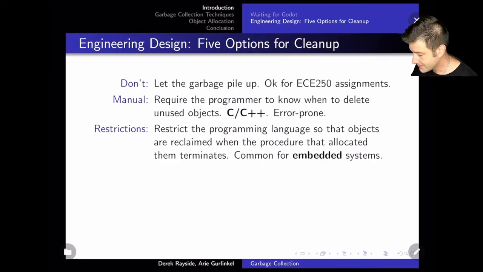Now, another option is we can restrict our programming environment. So for example, we could say that we're going to allocate objects as we need when the procedure runs, essentially on a stack, but not necessarily on the actual stack of a procedure because that's a limited amount of space. Maybe we'll allocate on a heap, but we connect everything that we allocate to the stack. And then whenever a procedure terminates, we just clean up everything that the procedure has allocated.